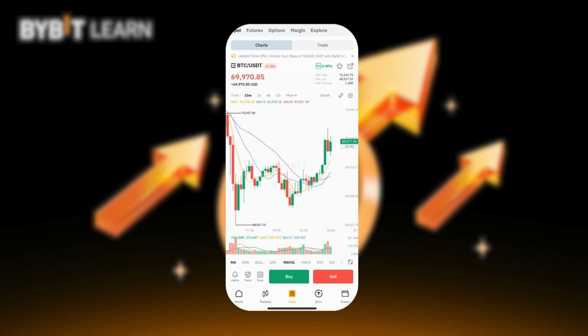We also explored Bybit's derivatives and trading options. We checked how to track your portfolio, and finally we learned how to make withdrawals. We hope you find this guide very helpful and that you feel confident navigating around Bybit. Remember, always trade responsibly and take time to learn more about the markets or the cryptocurrency.